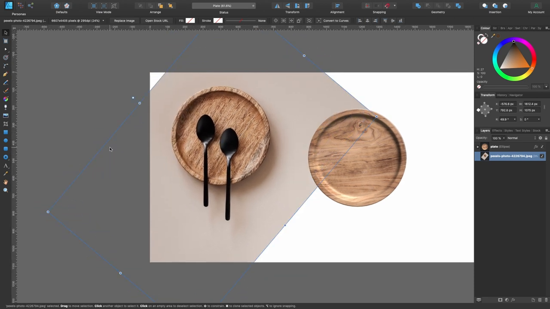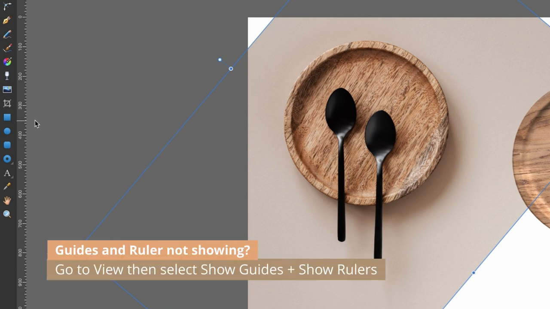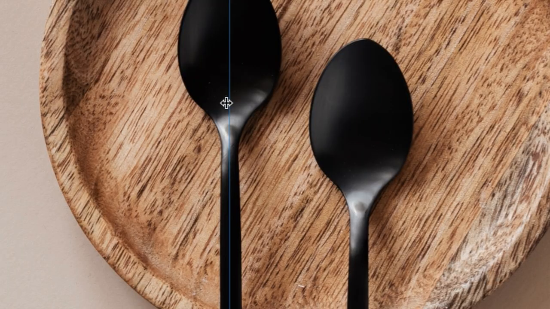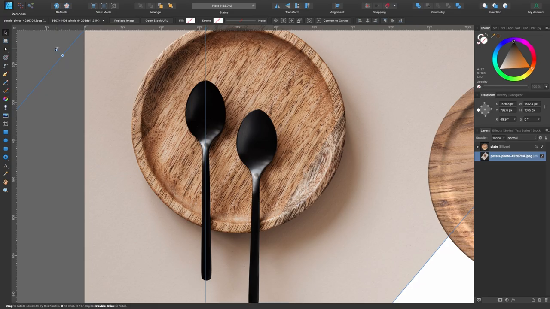Now we're actually going to use a guide. So I'm going to click on this side area here, with this kind of ruler. I'm going to click and drag out and one will magically appear. Let's zoom in and see if I've got it straight enough. Almost. Okay, I'll play around a little bit more. Okay, that looks centered to me.